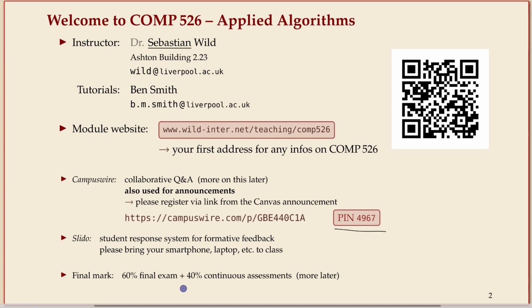Very briefly on the module, it's by and large a theoretical computer science module. We'll talk about algorithms much more than we'll talk about software engineering or programming systems. It'll be more about the abstract ideas behind it. And the assessment reflects that a bit. We'll do some more practical things in the continuous assessments, but in the form of puzzles. And the bulk of the mark comes from the exam, which gives 60%. And more details on all of that later. Any questions at this point?